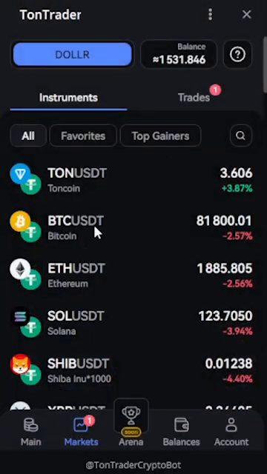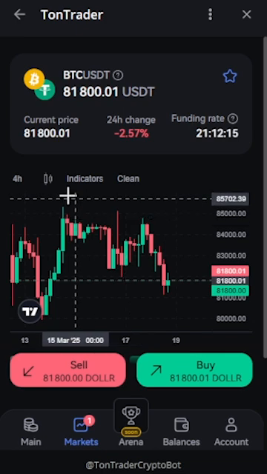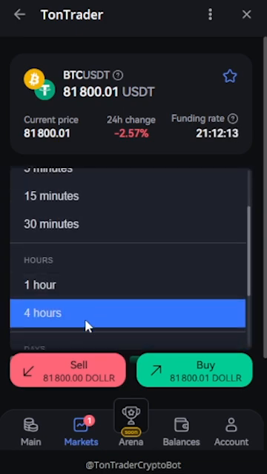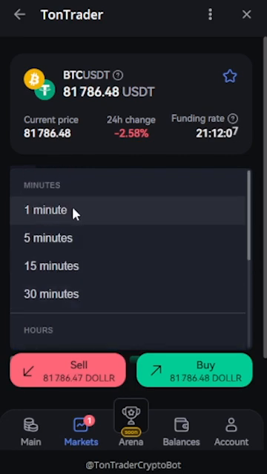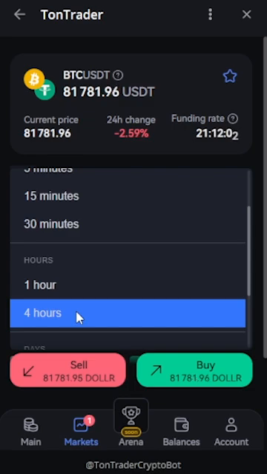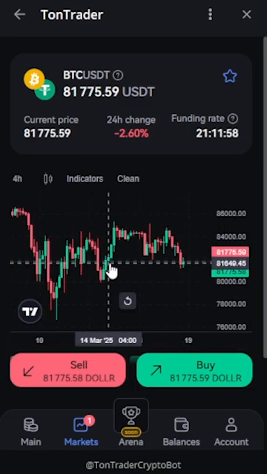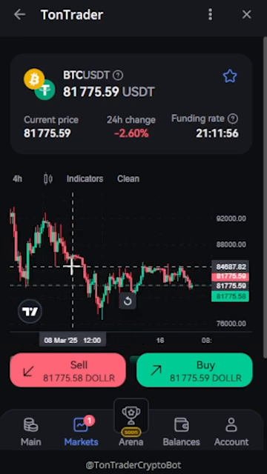I'm gonna go with Bitcoin. It's pretty easy, and the time frame I will go for 4 hours, maybe 1 hour, but the 4-hour one is a little bit more healthy. Let's not apply candlestick strategies on the 1 minute time frame. Let's not do that. 4 hours, yes. 1 hour, maybe. 30 minutes, a little bit of a stretch. Now I'm gonna show you something healthy.